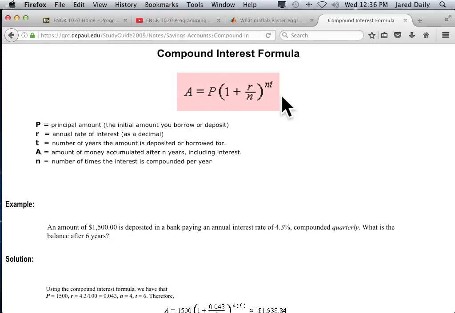So what we want to do is figure out how much time it takes for us to earn a certain amount of money, or how much money we're going to make in a certain amount of time. You can use this equation just as it is to figure out how much money you're going to make in a certain amount of time. If you want to know how much time it's going to take to earn a certain amount of money, we're going to have to rearrange this equation, and we'll do that in a bit. But first of all, let's enter this equation into MATLAB. So we're going to start off with some variables, some numbers we're going to plug in. We're going to have a P, an R, an N, and a T. So let's go ahead and do that.